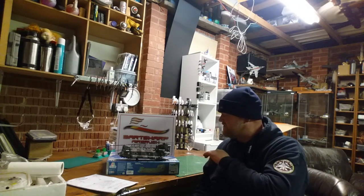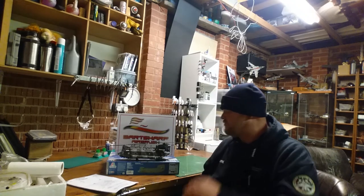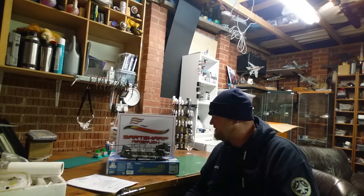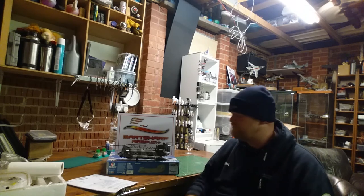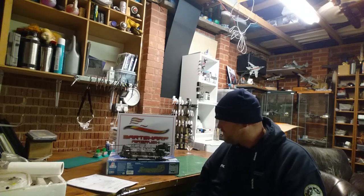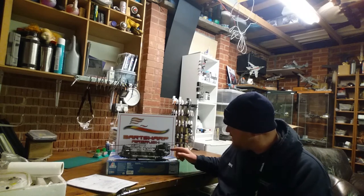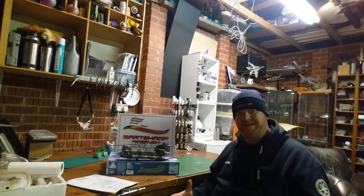As far as sanding stuff down, the top part, I had to sand that down ever so slightly, a tiny little bit of filler, but no great drama, and that came together all right. So I painted it all, glossed it all. I'd already added these little light housings and this dispensing thing here, and I'm into the build now.